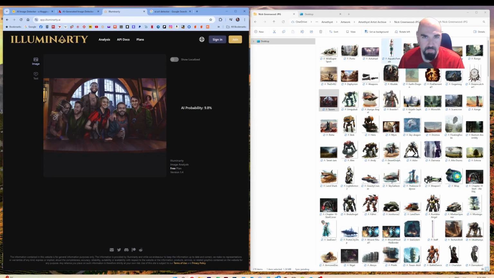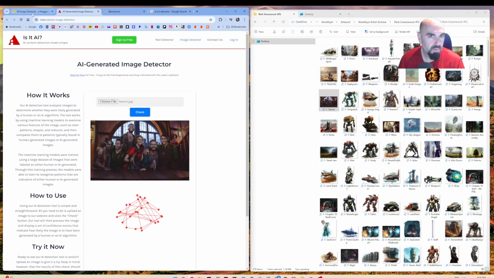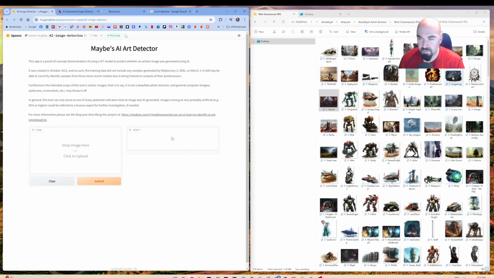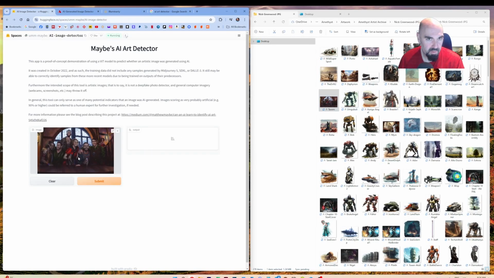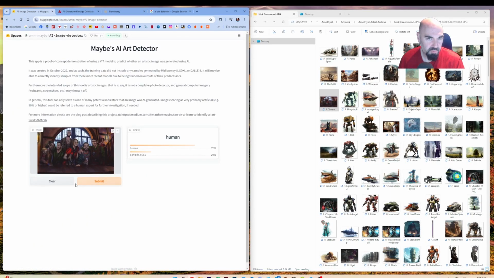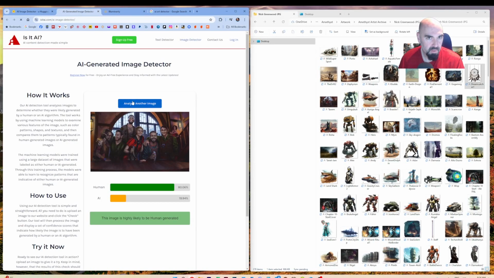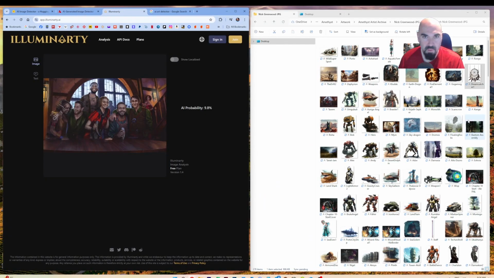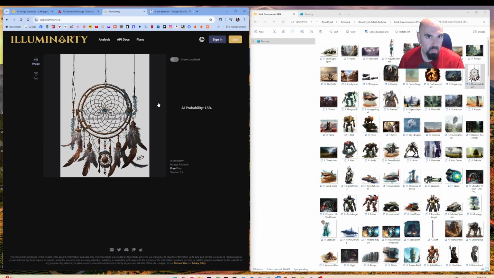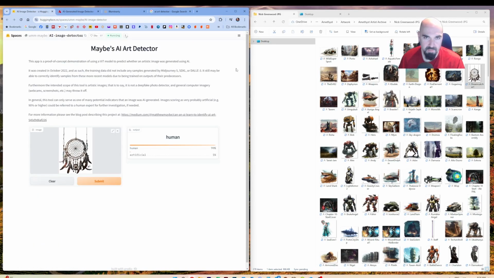Let's do Tavern. The Dreamcatcher is kind of a boring image anyway. Oh, 9.8 for that one. So Tavern, 9.8, 80%, 76%. Very good. Let's throw in the Dreamcatcher. I think it's kind of a boring image, but whatever. So 1.3% AI probability on that one. That's pretty reliable. Human 89, human 99. Yeah, pretty straightforward.